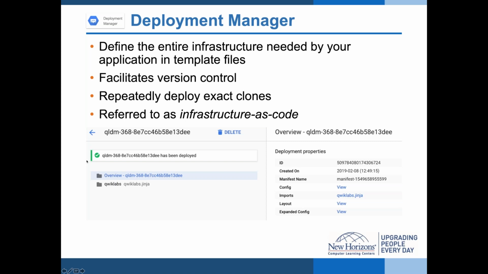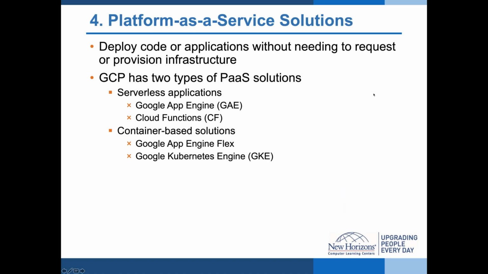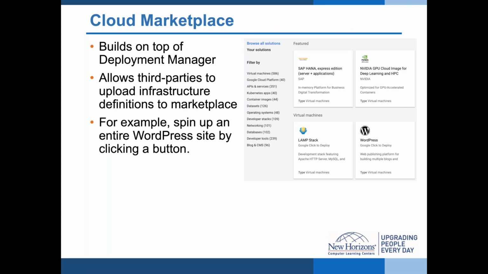So we have something called Cloud Marketplace, which builds on top of Deployment Manager. Essentially, like I said, you can create your own templates for your own infrastructure and deploy your infrastructure automatically using those templates. But you can also go out to the Cloud Marketplace, which is kind of like an app store, whether you're providing consumer-facing stuff or you want to get some of these solutions. There are hundreds of them. This is actually the main page. There are 586 different virtual machines that have different applications already pre-installed into them. And there's a Deployment Manager template that you can just download and use.